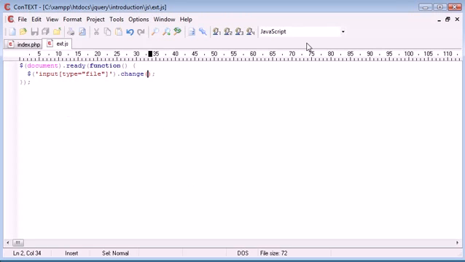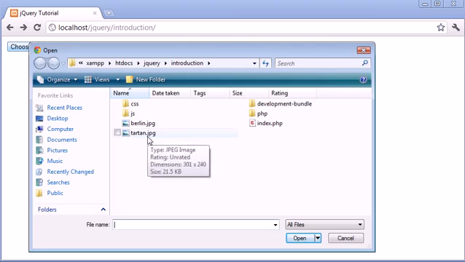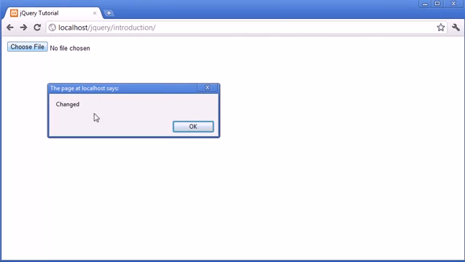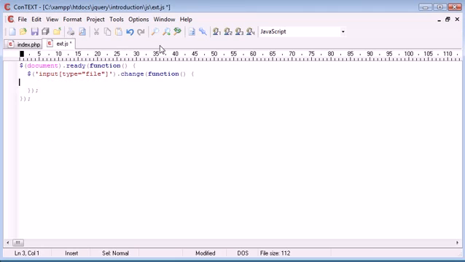So once we've changed, we want to run a function. And what's going to happen now is we're just going to alert out changed, so we know that this is working. Let's refresh and click on a file, and you can see that we've got this dialog changed here. That means that we've successfully tracked the event once it's changed.